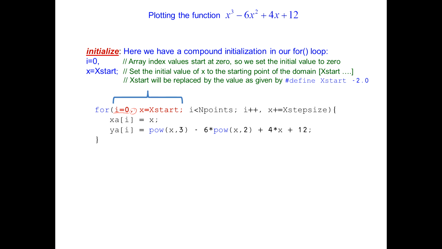Notice at the top we had defined x start to be -2, so at the first pass the compiler will replace this statement with x equals -2, and if we want to change it, we just change it up at the define statement. So in this case i is going to start at 0, x is going to start at -2, and that's the initialization.